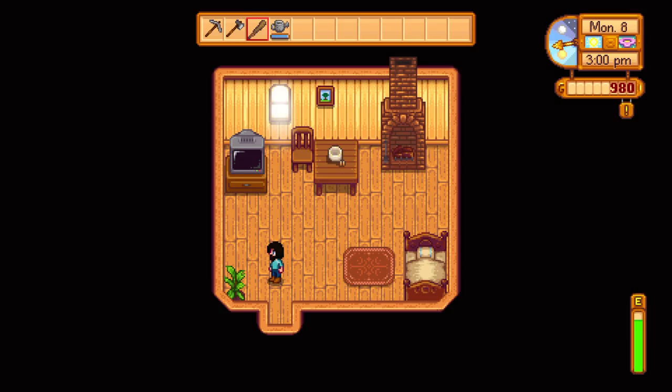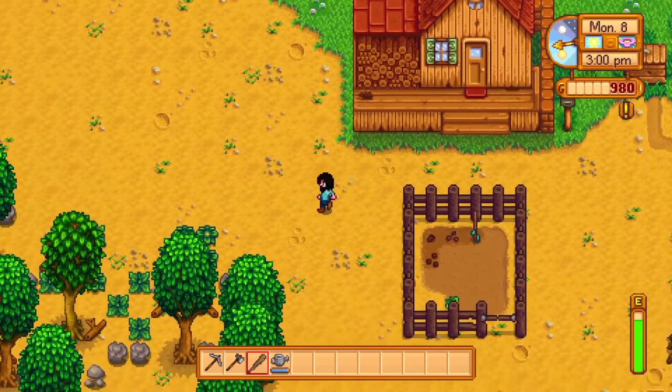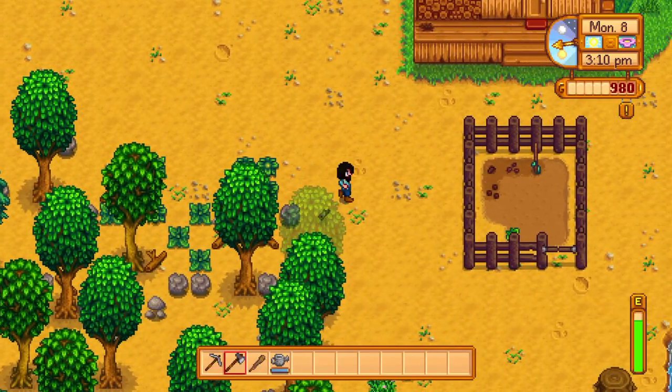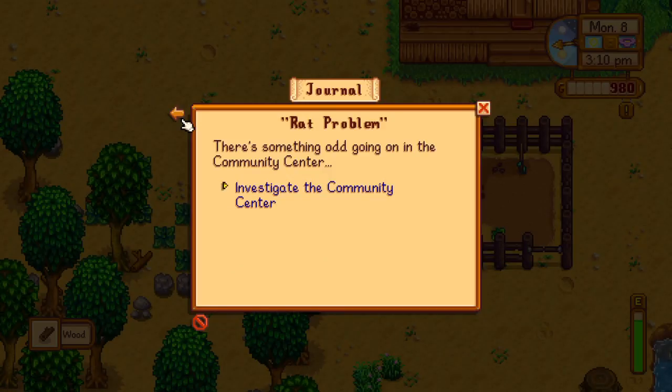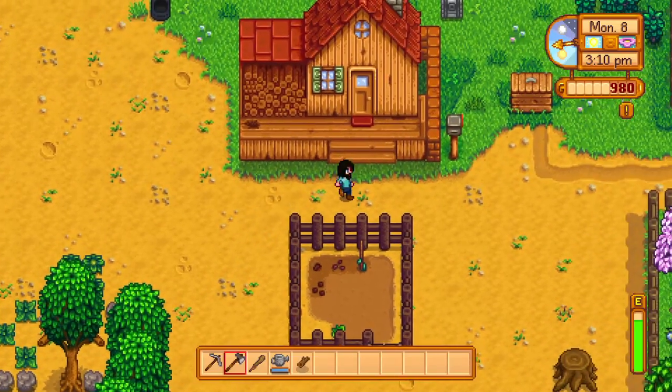Because in our last one, that's where our dog appeared. But I don't think we've been gifted him yet. I think we've got to do a particular amount of missions first. And I think we actually have a flashing exclamation mark in the top right that tells us we have something going on. Investigate the community centre we've got to do. Okay, so we might as well do that.